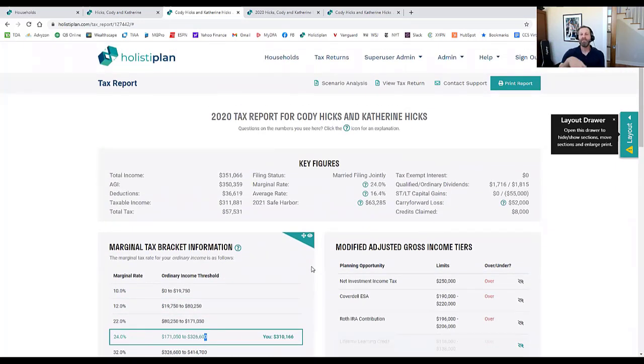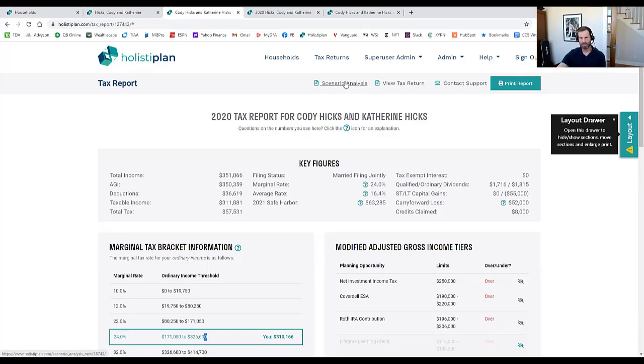All right. So we haven't even touched anything else about future years, but there's a lot of information that you can glean just from this report and just digging into a few important schedules from the tax return itself. But where Holistiplan allows you to take stuff maybe to that next level is to say, yeah, this helps for 2020. Well, what about 2021?